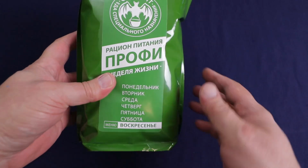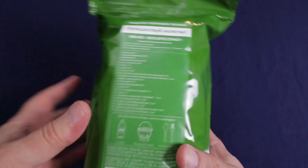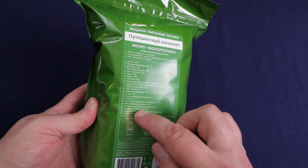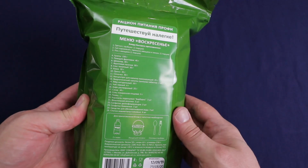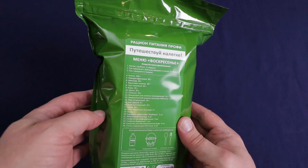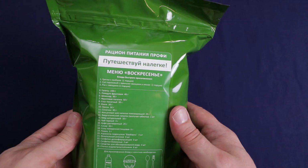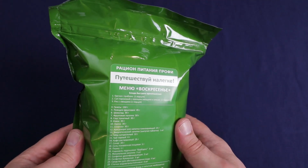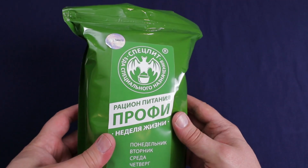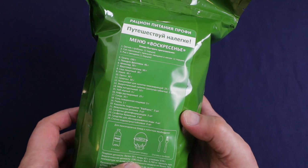I've been doing one of these on the first week of every month, and they're okay starting off with. But a lot of people have been watching me do these every time. Every single side item and snack is the same. I know it sounds like I'm complaining, but man, it gets old over time. But the mains are different with the exception of one. I think there's a breakfast that was the same on, I think, Tuesday and Thursday. I cannot remember. But anyway, this one comes in at about 2,281 calories.